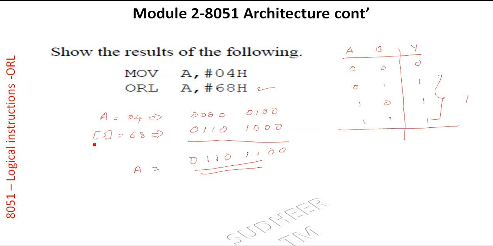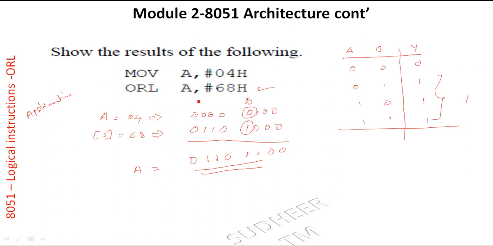Okay, before that, what is an application of ORL? I forgot to discuss the application of the ORL instruction. Okay, check here. In this instruction, if you OR the content with the content of any other register whose particular bit is 1. For example, in 68 D3 is 1, while within the accumulator D3 is 0.